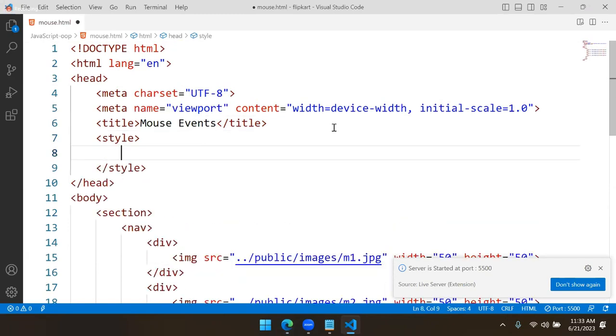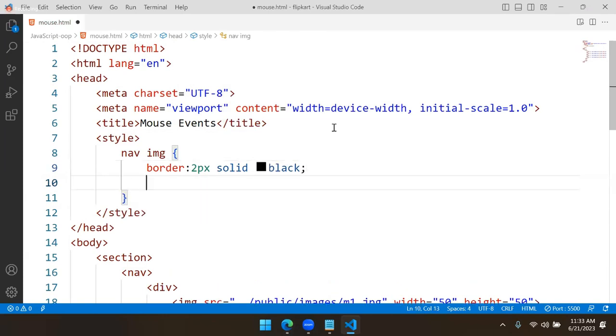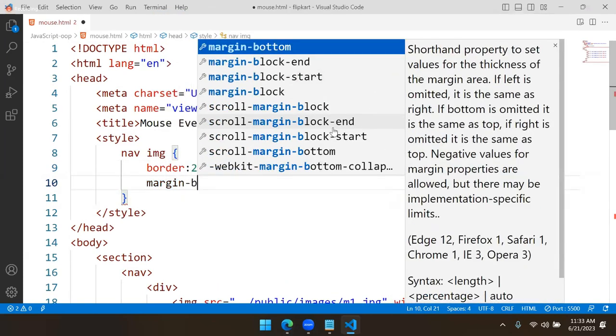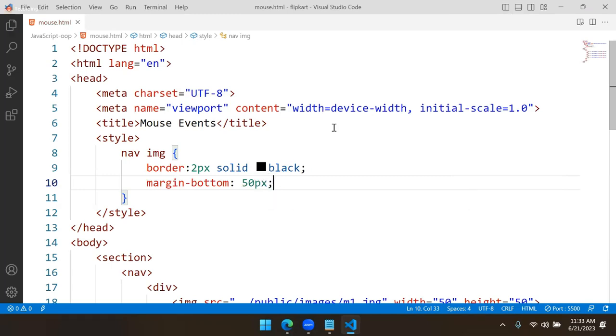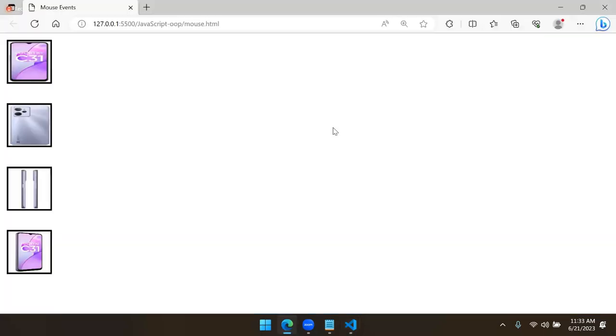Wherever an image is present, we will give a border of 2 pixels solid black, and a margin bottom of 50 pixels. Some gap will come. These are the images we are having.